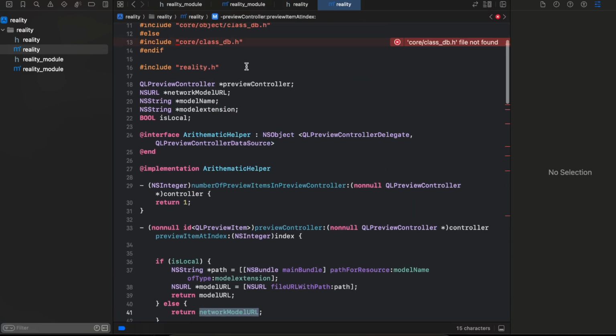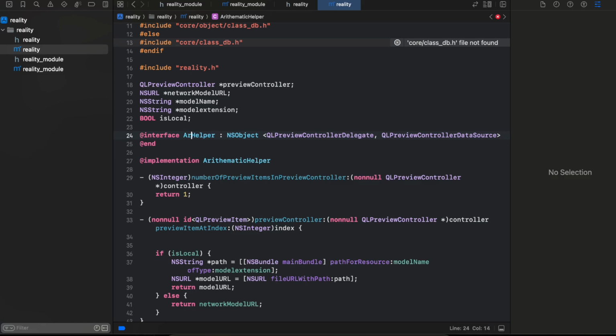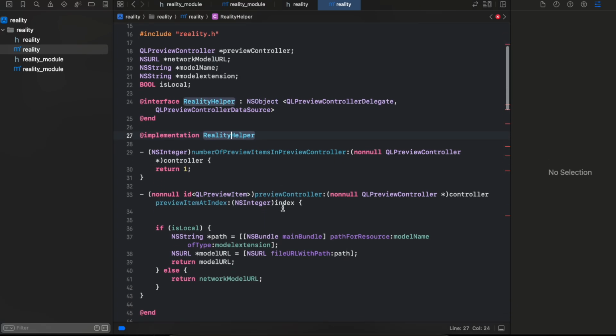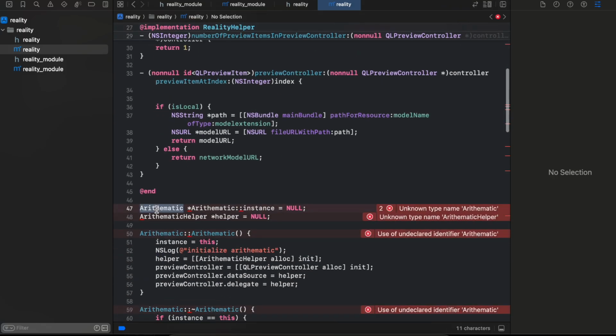All right, also here I will have to change everywhere from arithmetic to reality. Over here as well. Then here we are just instantiating our instance of reality.